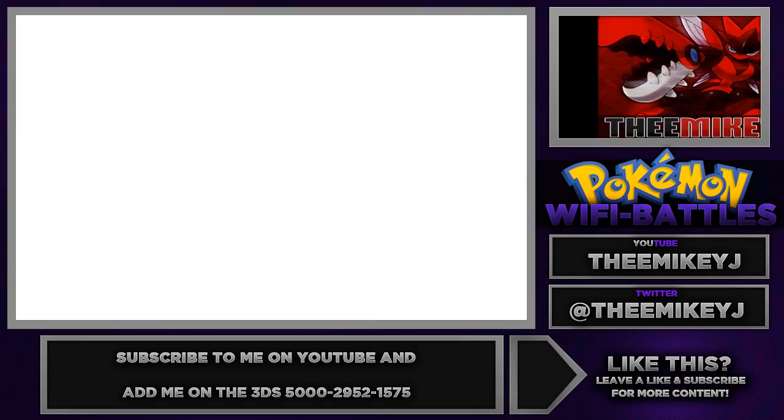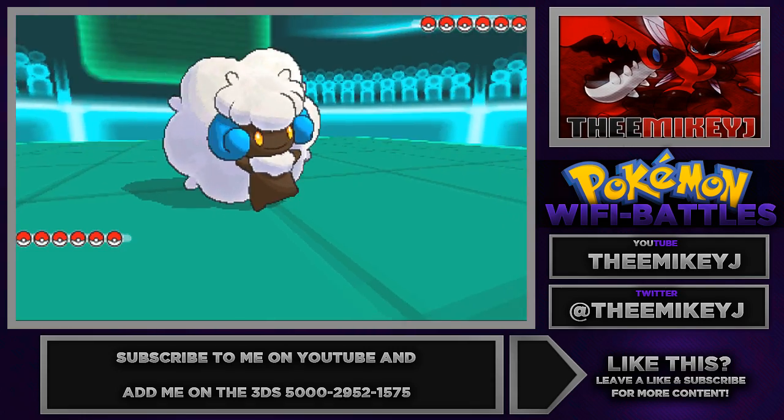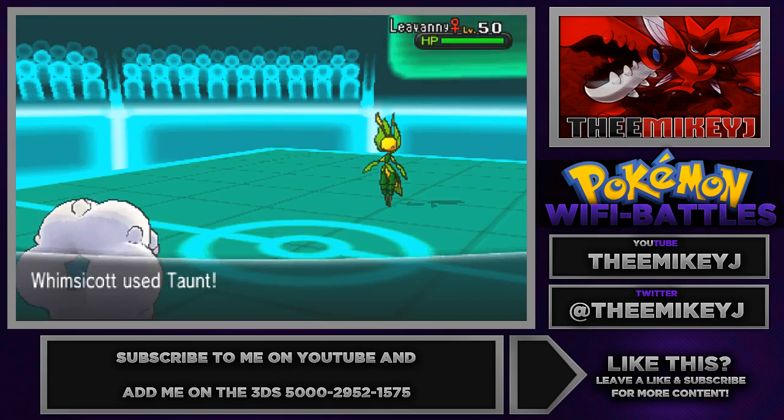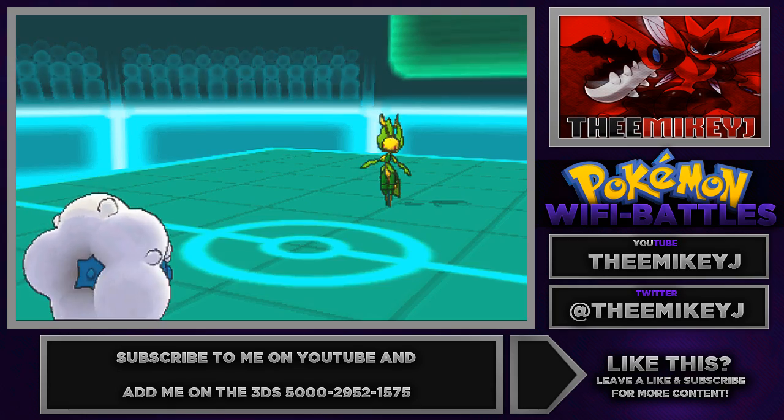And we're just gonna hop right on into the battle. This is a long battle. It was like 40 turns or something. But I'm facing up against the one and the only Craig Master. He starts off with a Levani. I start off with my Whimsicott.